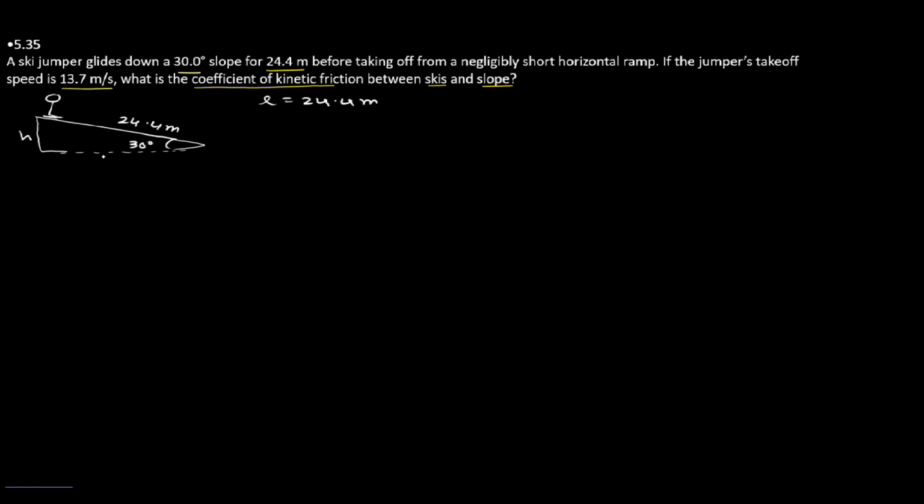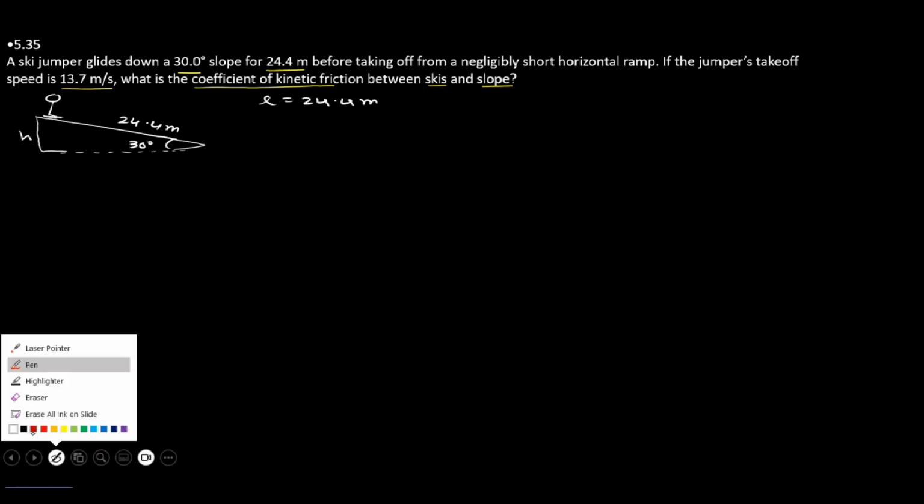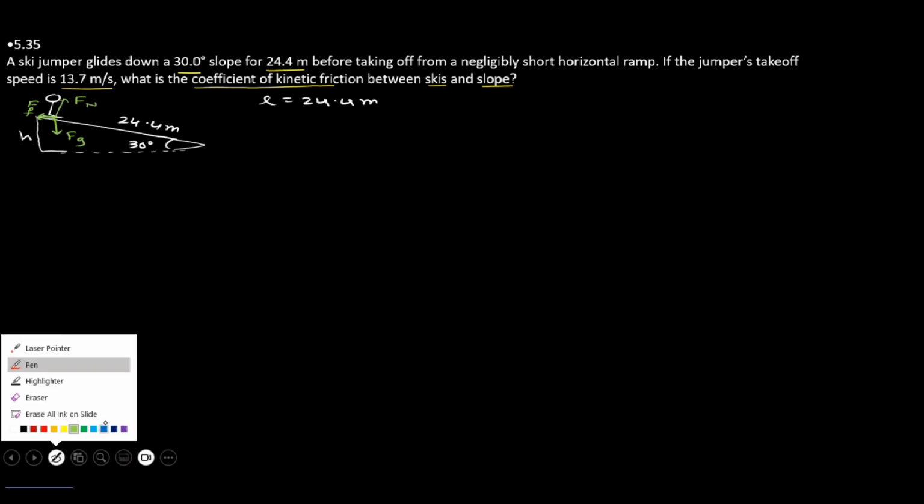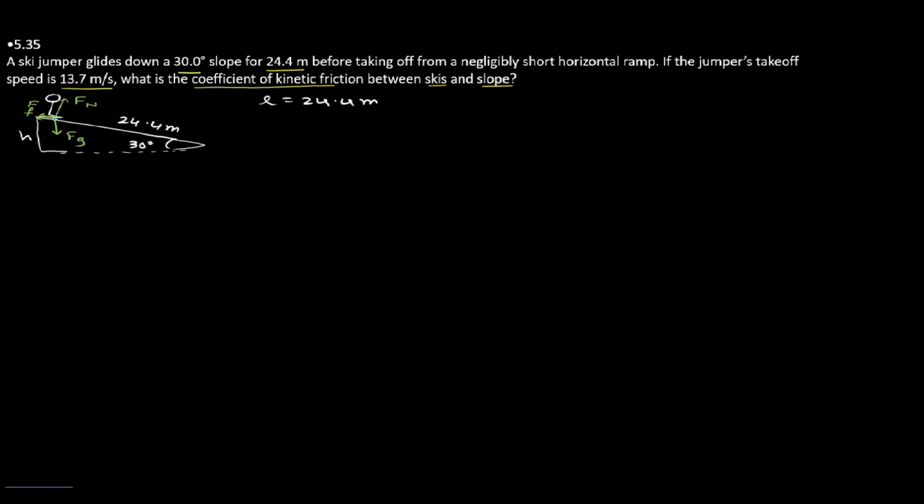When we are solving problems like this, problems that involve friction, we need to first draw a free body diagram. So let's draw a free body diagram for the question. The first force we will draw for the skier is the force due to gravity, which is acting vertically down, Fg. Then we have the normal force, which will be along the y-axis, F normal, and the force of friction, which will go opposite to displacement. After we draw them, we will split gravity into its components. Since gravity neither lies on the x-axis nor the y-axis, we have to split that into components, Fgy and Fgx. Fgx will go along the slope of the incline, and Fgy will be along the y-axis.